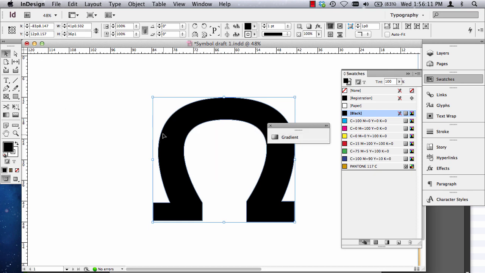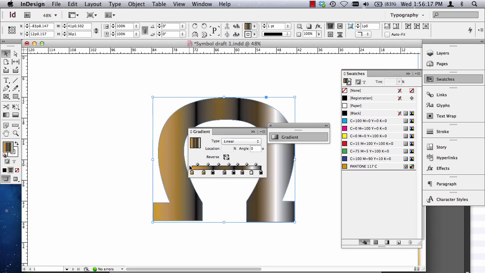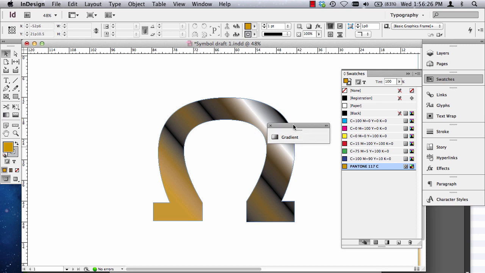So I click on the object, I find the gradient slider, assuming I've built it. Just click on it and it'll apply the gradient. Then you can modify these if you need to. If you want it to go a different direction, you can click and drag. Okay? So that's how we can apply a gradient to an object that's a vector path. So you can draw them in Illustrator and bring them into InDesign, or you can draw them in InDesign. This is just using the pen tool. So I could draw this either in InDesign or Illustrator, and then I can colorize it using a gradient.